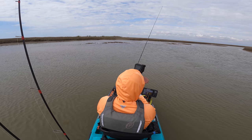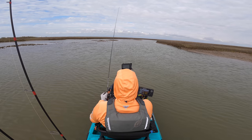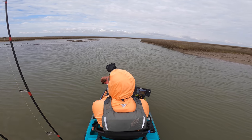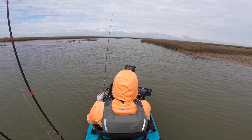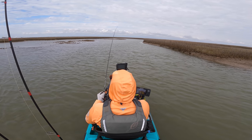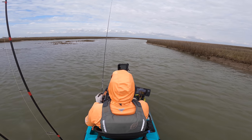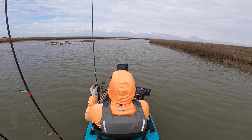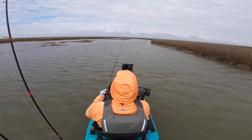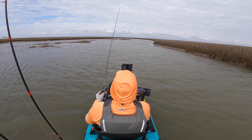Well, hopefully we're gonna have some activity. The waters are very low, so that should, you know, push them into the main bayou. I'm hoping to be able to see something, maybe even catch something in the main portion of the bayou right next to all this oyster alley. Let's see what we can pull out over here. Usually it's good for reds, speckled trout, and flounder, sheepshead, if the stuff is covered. Sometimes whenever they're active, you can take advantage of some of those guys, black drum as well.